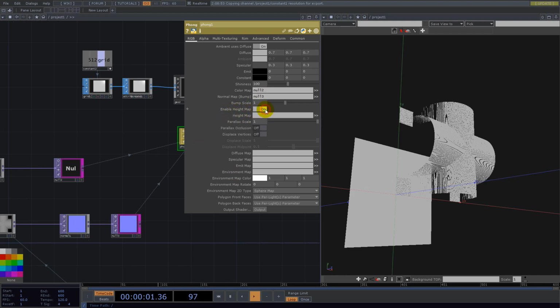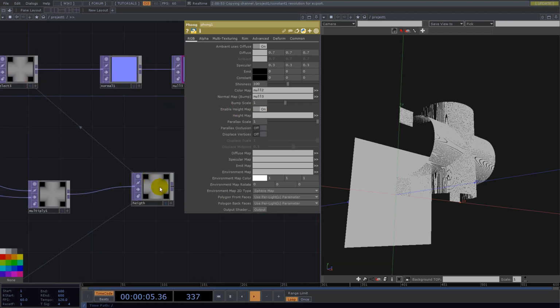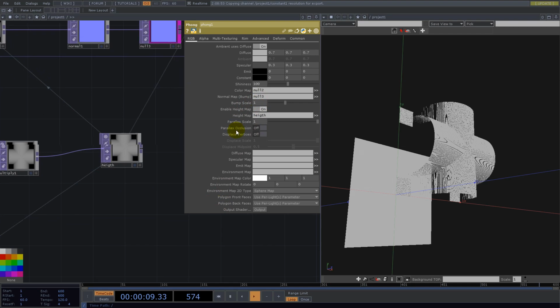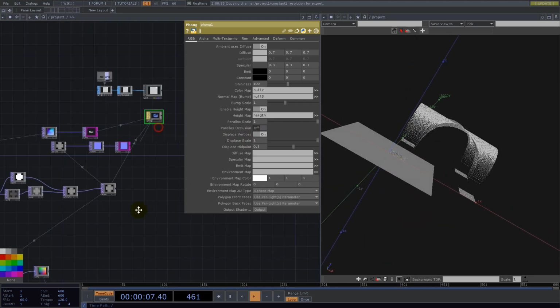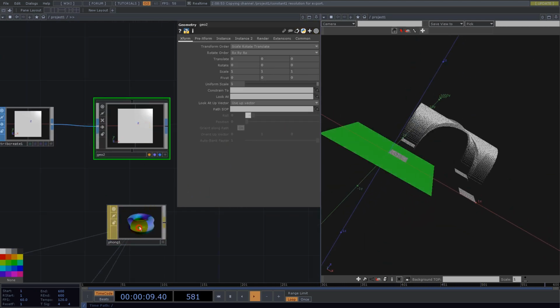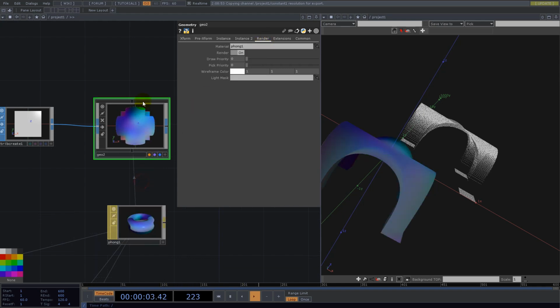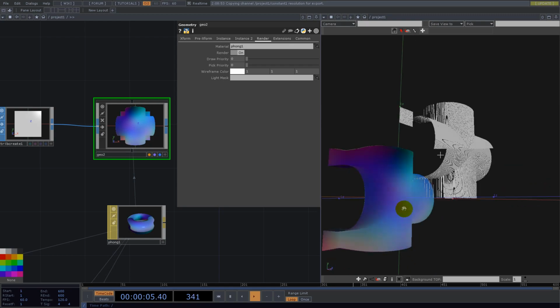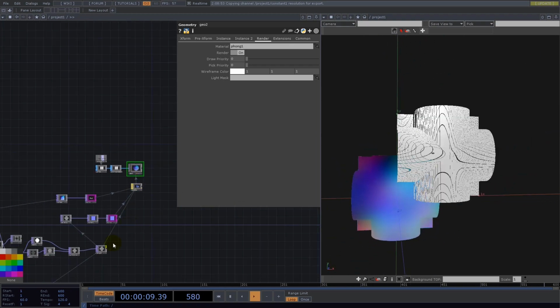Enable heightmap. Okay, I have that also, is this one. So okay, and displace vertices, and yeah, let's see if I say take this material now. Okay, I have my build now.